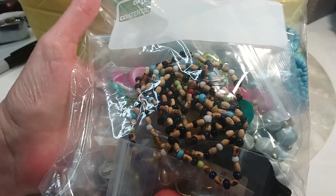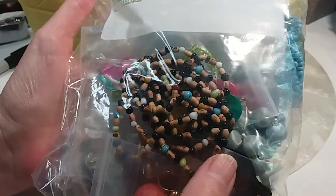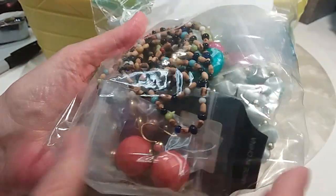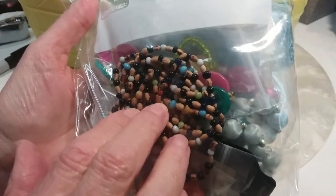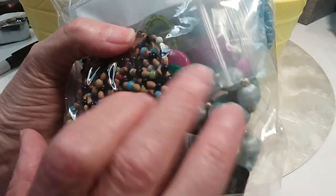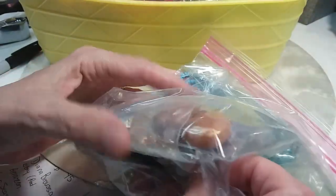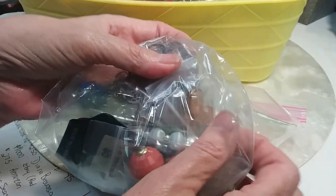Next one's, I think, more colorful in nature. And more different kinds of materials from glass beads here. I think wooden or either seed pieces to silky beads to acrylics and shell. And we have earrings. And these two. I don't know that I can get them in here.